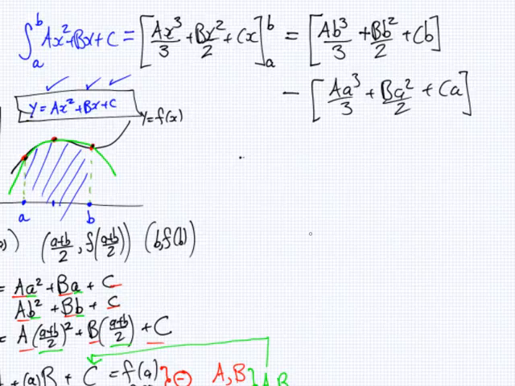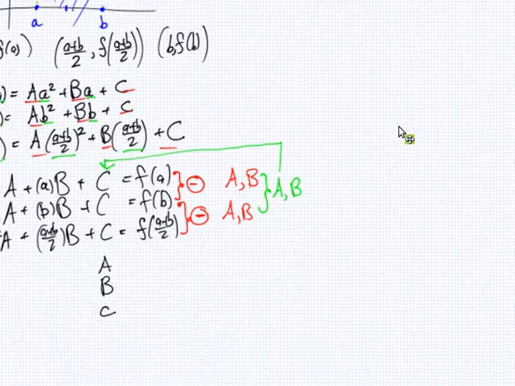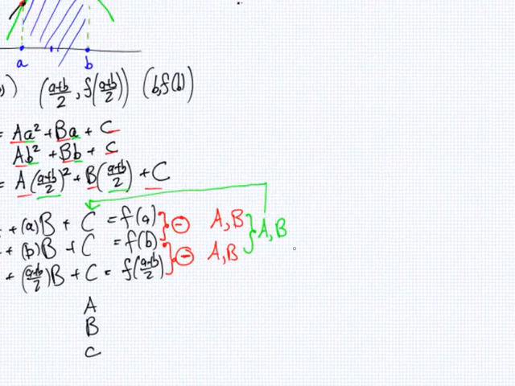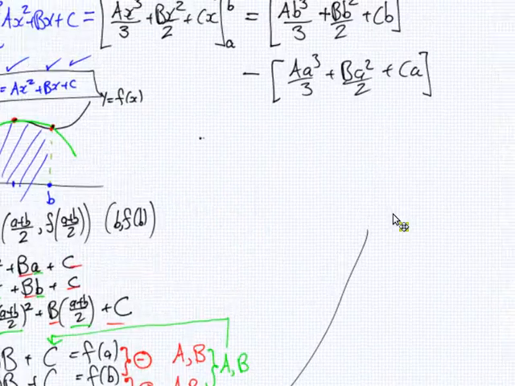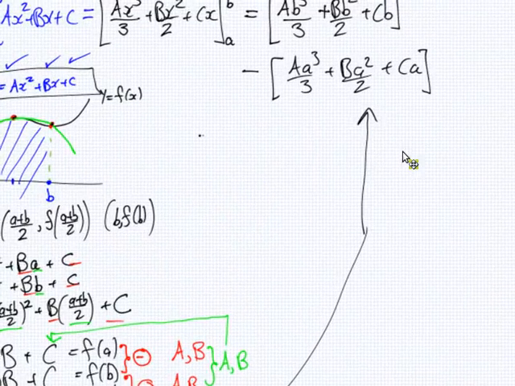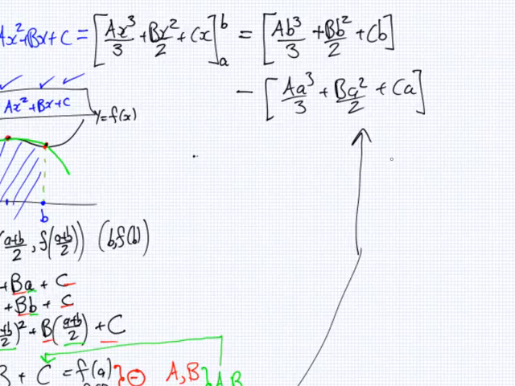So what you would have to do to finish the proof is take those values of A, B, C that you got here and substitute them into this here. And then after you substitute and simplify, you'll get the formula. Once you get the formula, you have to apply it n times, like the trapezoidal method yesterday. But I think the proof is too difficult for the class, or too long anyways.